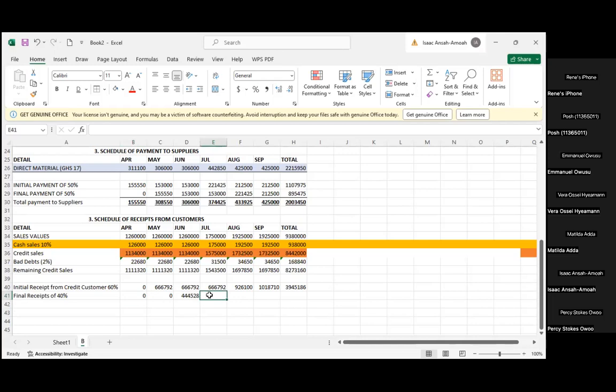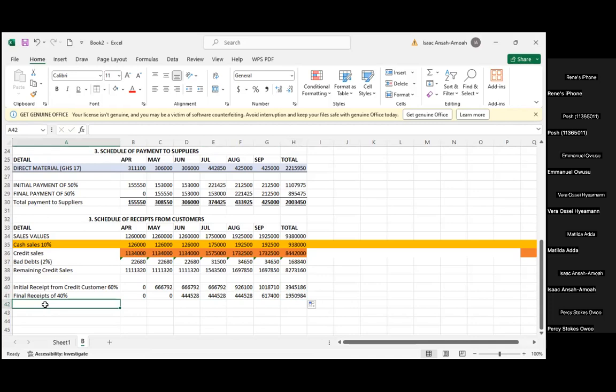So when we come here, we're going to do also 40% of May's remaining credit sales remaining here. And then the rest will continue, right? The rest will continue. Great. All right. So we find the total for this. Some of the payment terms can be more than this. You can have about 4 or 5 payment terms. So if you are dealing with that too, then you pay attention to it.